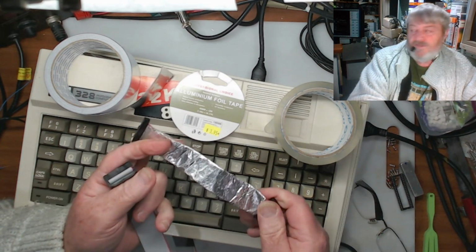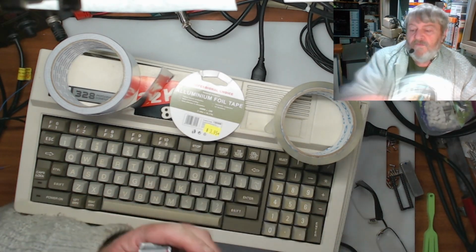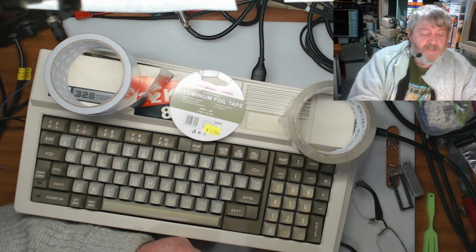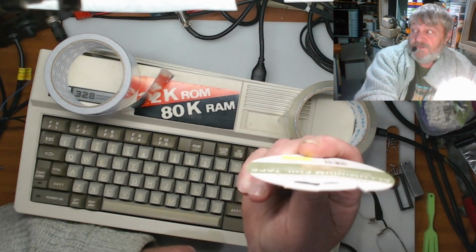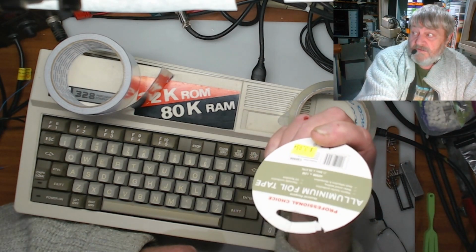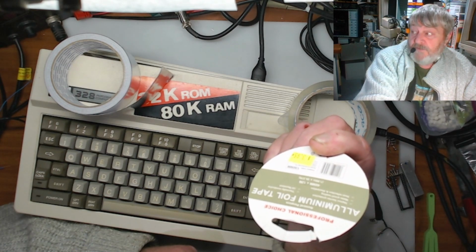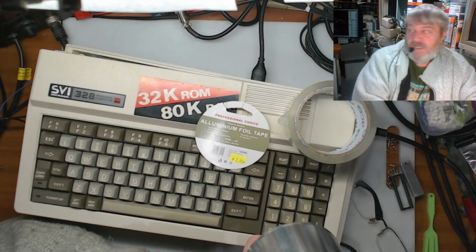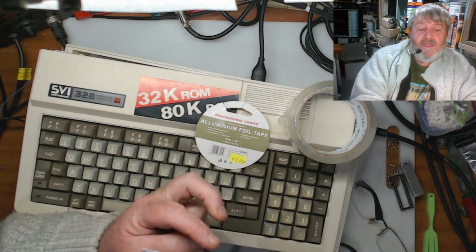So that was the one that I'd made up as a test one with some aluminium foil. And I just put clear tape over it to hold it up. But the other stuff I was telling you about was, if I can get it the right way around, and that's it there, aluminium foil tape. And this is what it looks like. It comes in a roll. It has a backing on it. It's got a backing on the back of the tape. And that's a foil.